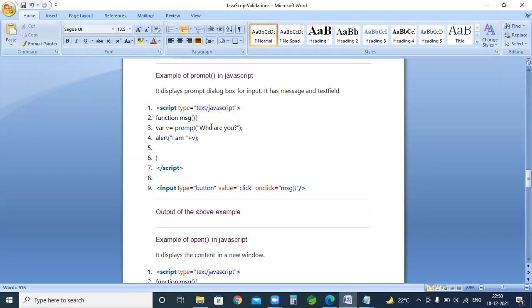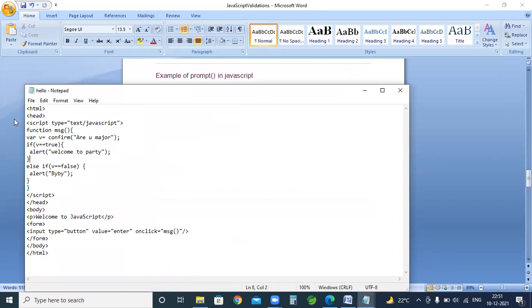You will get this message, who are you, and a text box will be displayed. If you enter something in the text box, that value will be saved in the v variable. After that I'm creating one alert message and printing that value here. Okay, so like this it is useful.